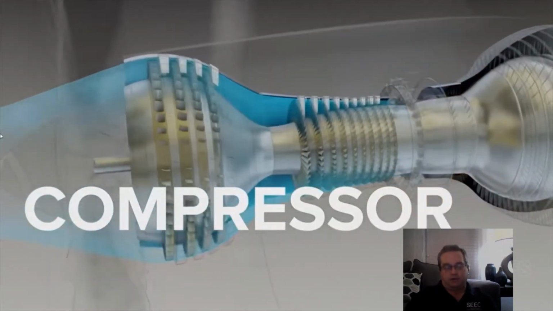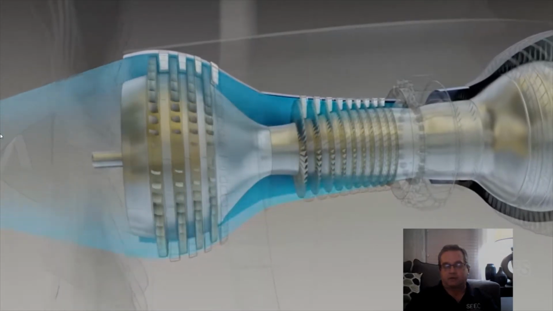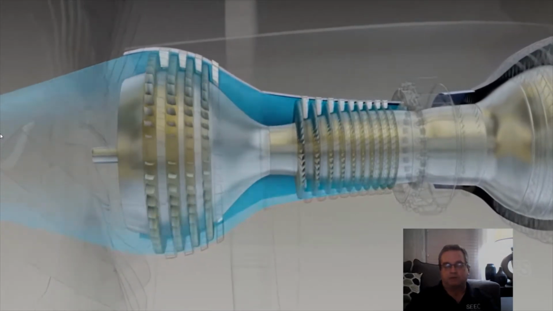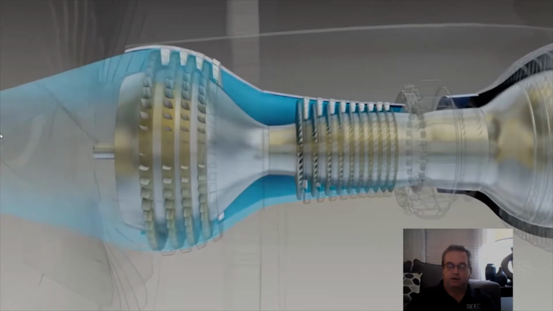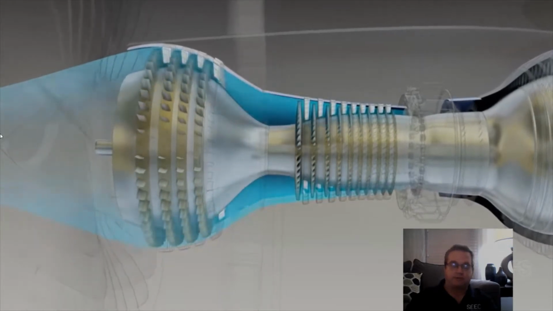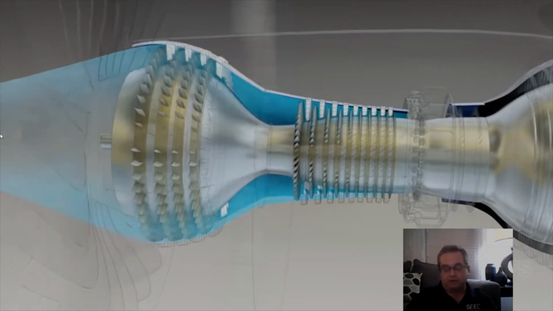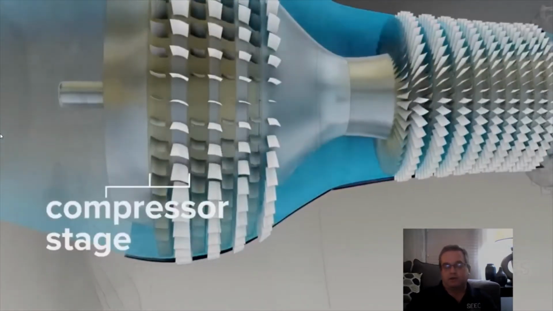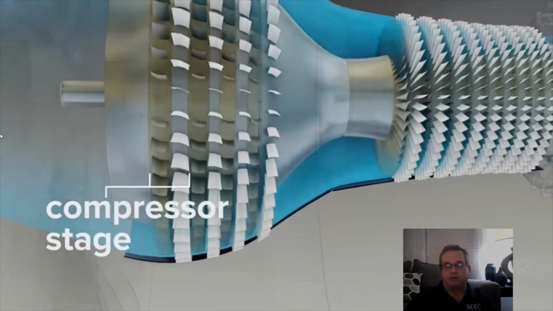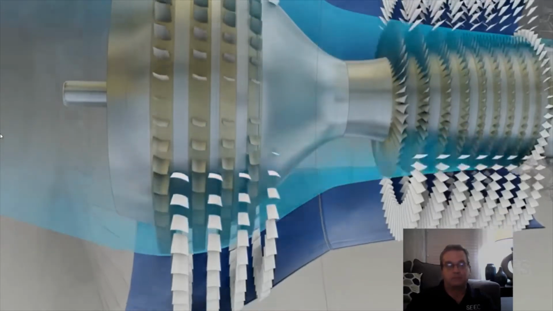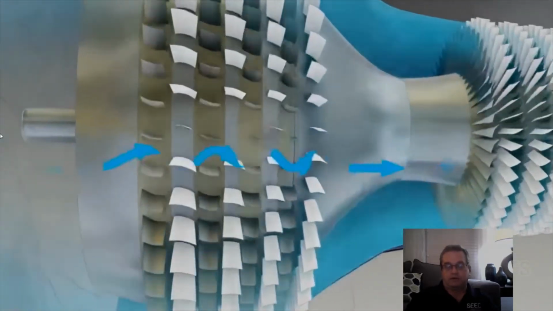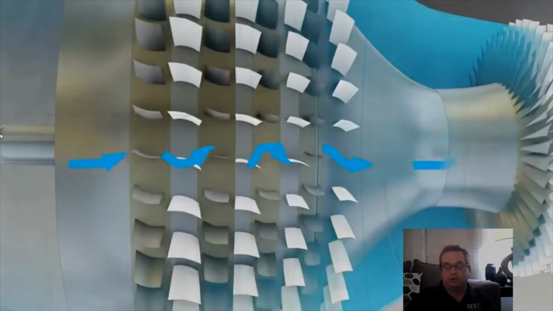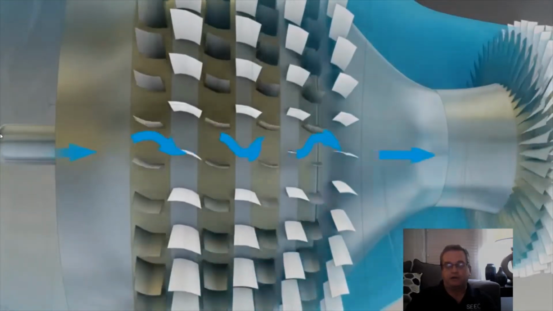The compressor: compressed air makes for a much more powerful reaction relative to engine size. Compression happens in stages that force incoming air into an increasingly narrow chamber. The compressor stage includes a spinning rotor with stationary stator vanes, which are attached to the core casing. Stator vanes slow the swirling air to create increased air pressure.